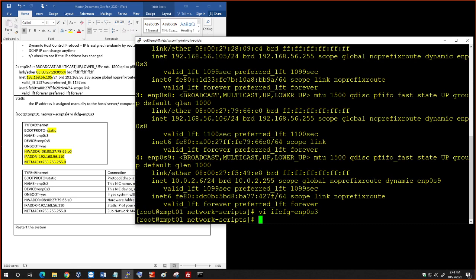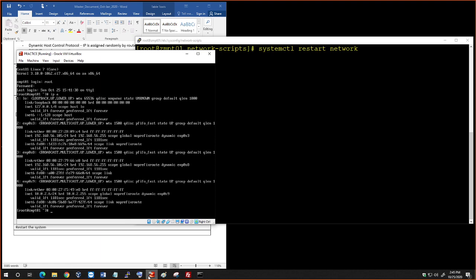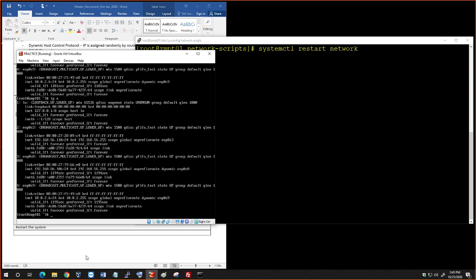Now let's do the one I was doing without restarting: systemctl restart network. I'm expecting the connection should be disconnected. And if you do ip a here, there you go. You see it took the IP address 110.